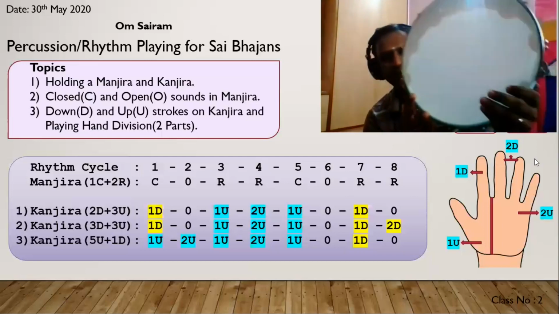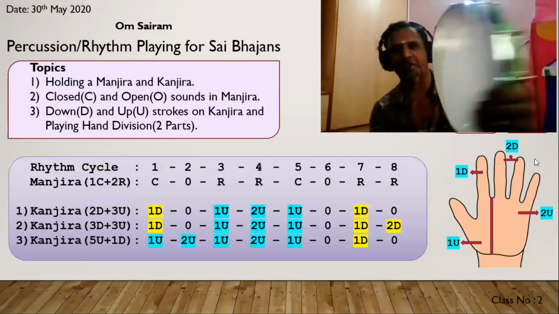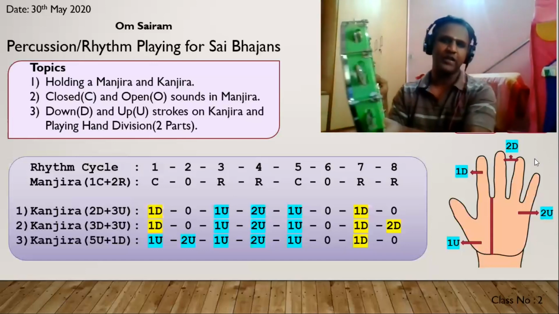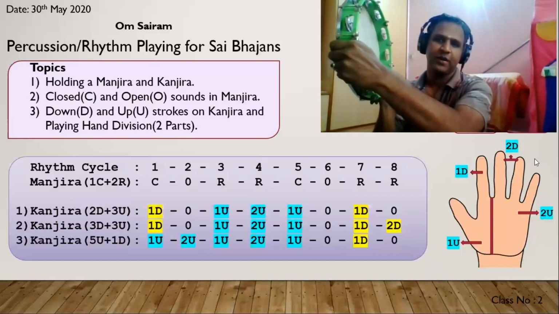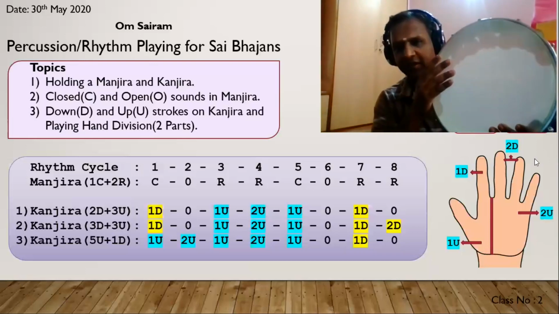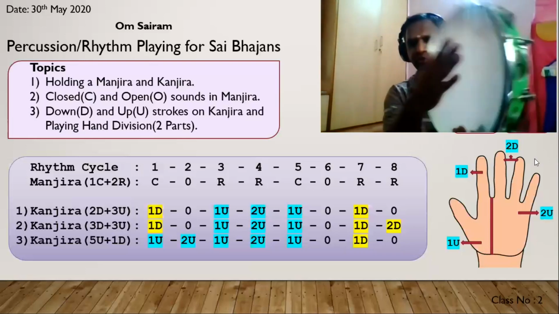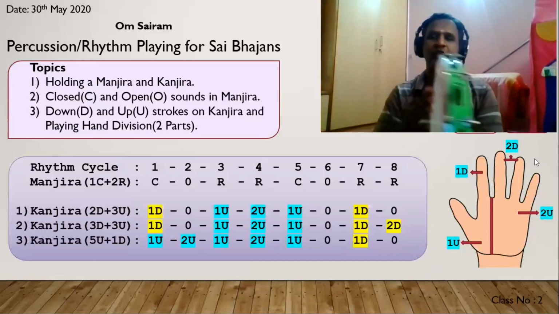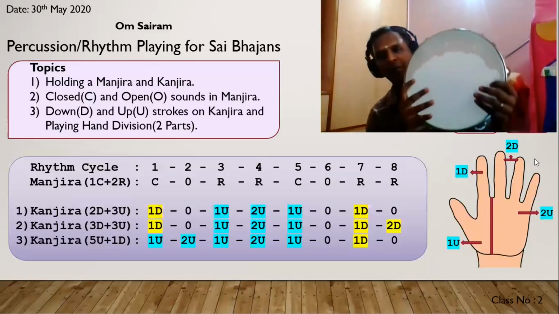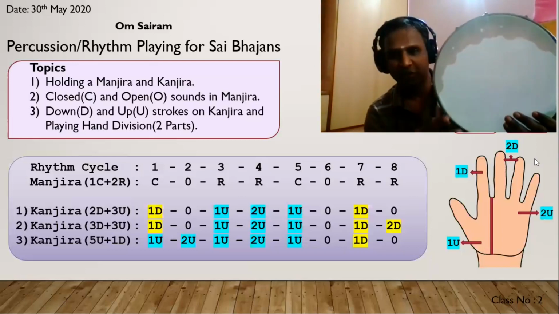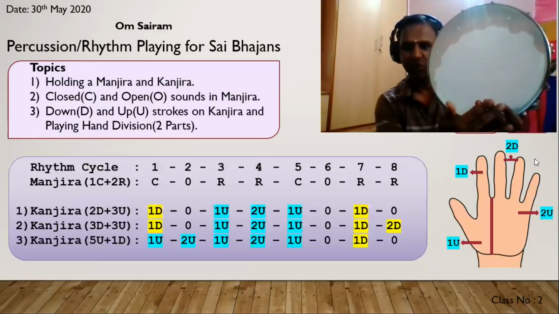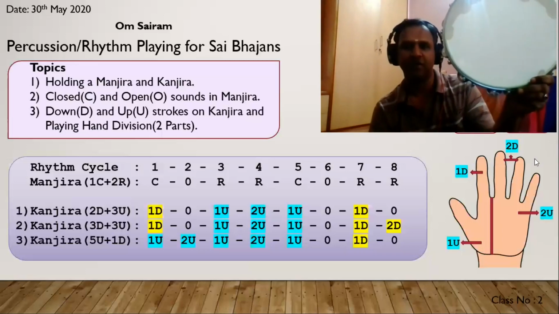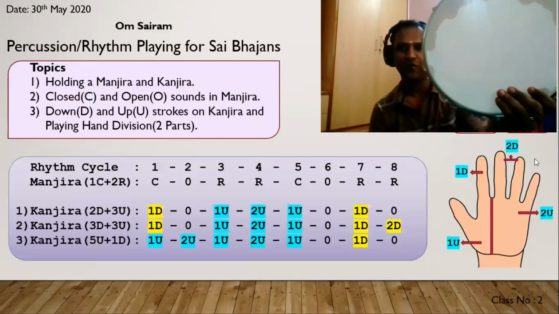So this helps when you hold the Kanjira with your fingers up and ensure that your hand is in such a way that you are able to press this. A nice grip you need to have. Look at it, I'm holding it very hard. When I stroke it, you should also push the Kanjira back from this side. It will come only by practice, but ensure that your fingers are up, because in future I'll be giving modulation strokes with these fingers. Don't keep it like this. Don't play like this or like this. Your fingers should be up.